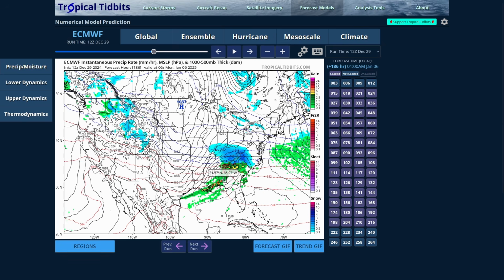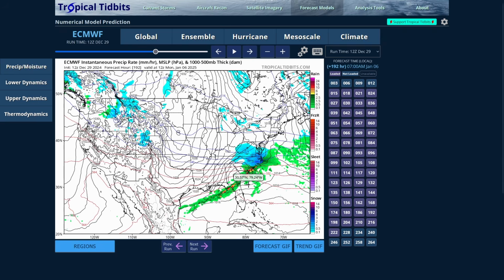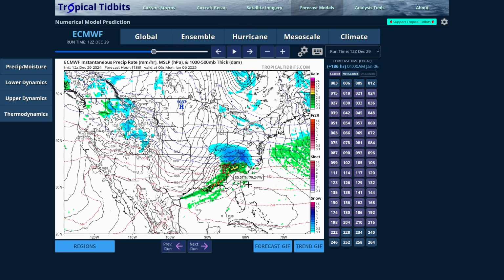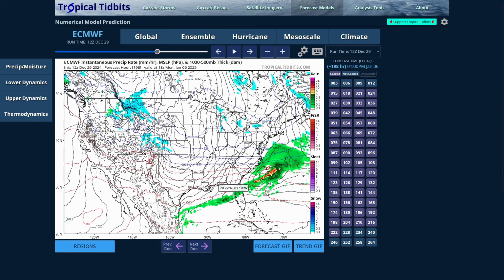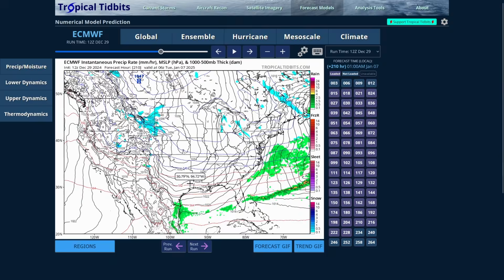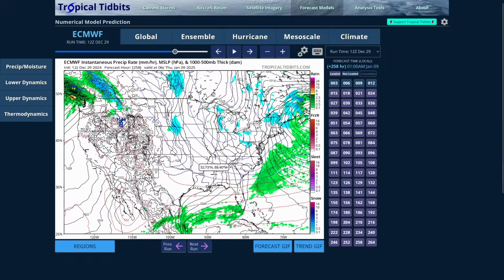And then the 0Z run was actually the first run that finally trended it back to the north, where it ended up starting at. And so again, that would deliver a quick snow event to portions of the upper south and mid-Atlantic there, maybe Monday morning, and really exit Monday afternoon. But again, this is just going to be a system we'll have to continue to watch because it's going to change a lot over the next couple of days.